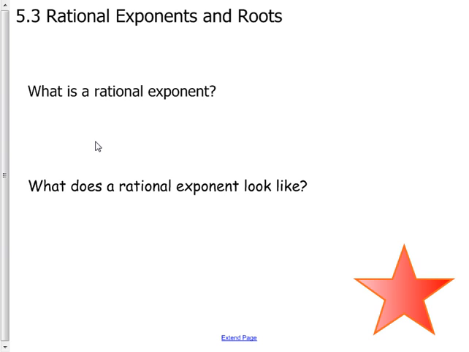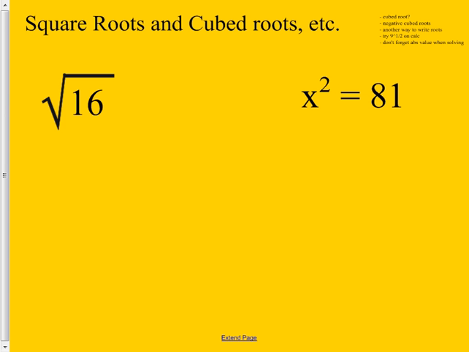And what do they look like? Well, they look like fractions as their exponents. So I'll turn to this page, the big bright yellow one, and do you get that the square root of 16 could be written as 4, right? Just a reminder, when you have the square root symbol, that means the positive square root of it. Because you could argue that negative 4 times negative 4 would also equal 16. But when you use this symbol right here, you mean positive square root. So the answer is 4.